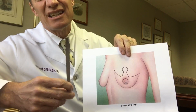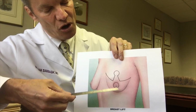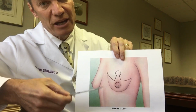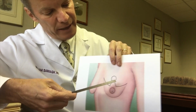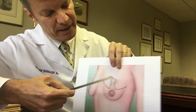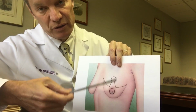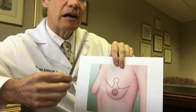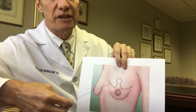In people who have just slight droopiness, you could do an incision around and down only, and that would be a short scar uplift. But a big breast implant, or any breast implant, sits up above the fold, tightening the skin up in the sides, and that skin is needed to be wrapped underneath when we do a full uplift. So a breast implant kind of fights against a breast uplift, but in the vast majority of patients who aren't wanting to use a large implant, it can be done at the same time.